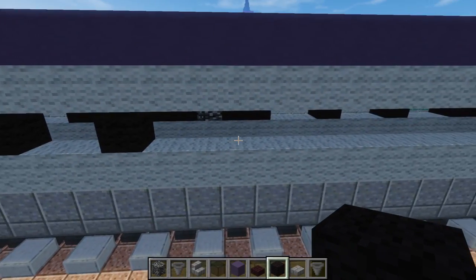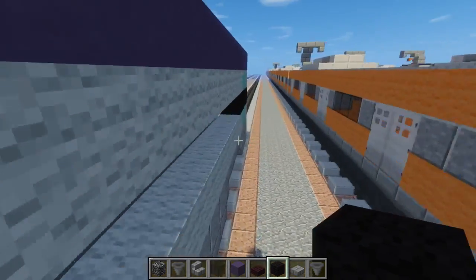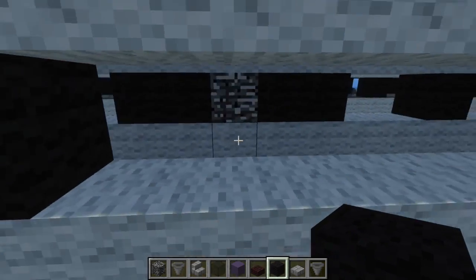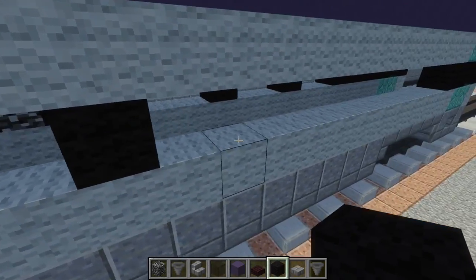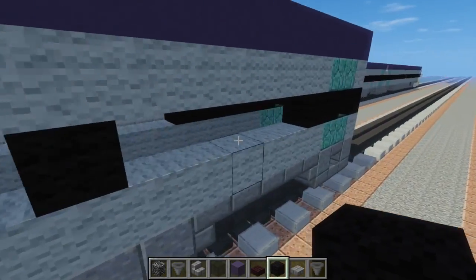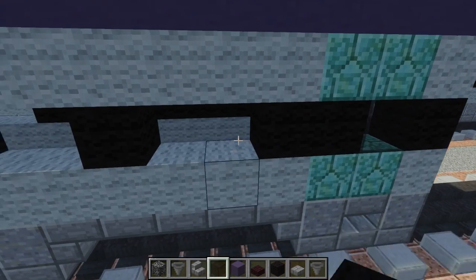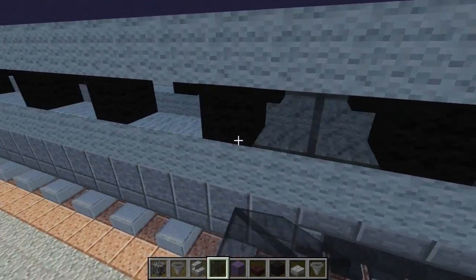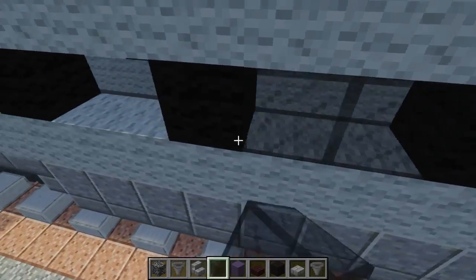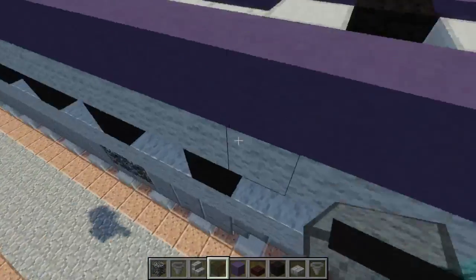Alright, so on this side it's gonna be a little bit different since we want it sort of consistent. So what I did was make this window three blocks long. So yeah, for the center, three blocks long. I just continue it till we have this, and just fill in the gaps with the black stained glass block. Let's do the other side.